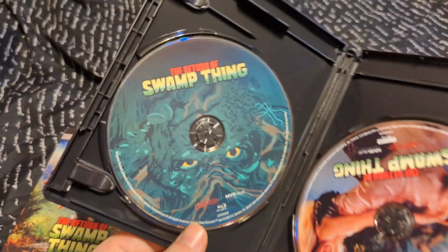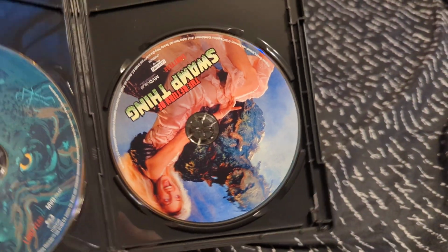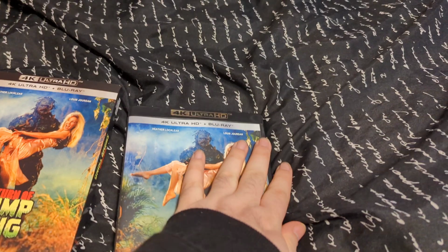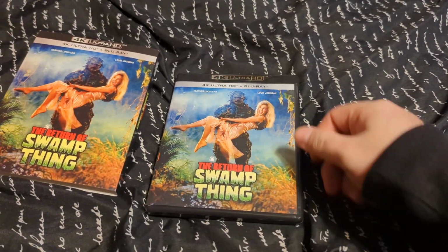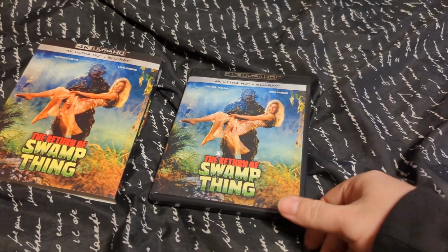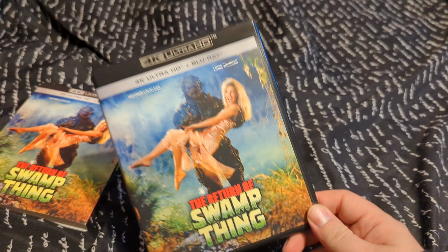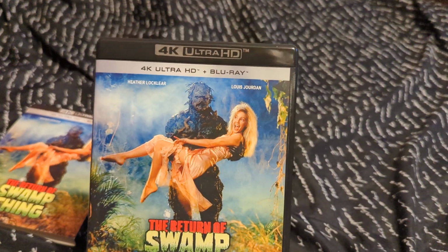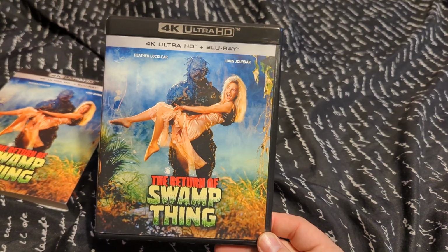And this is, like I said, look at that. A lot of nice effort put into the Blu-ray disc and effort put into the 4K disc with the steelbook here. I think that the details are definitely here. I feel like sometimes Blu-rays, I've said this before and people may think I'm crazy, kind of pop more in some regard with color, but the 4Ks obviously have the more natural look and detail is there. This looks great. We'll give you a little example of it right here in a second.